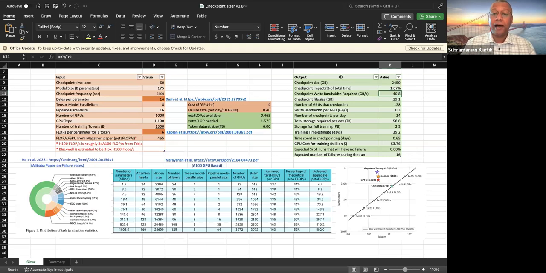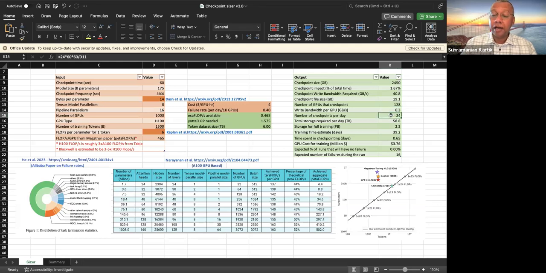How big is each of these checkpoint files? Well, I know the total amount that I need, and I know the total number of GPUs in my pipeline parallel group, which is 8 times 16, not the 1,000. 128 GPUs, I can literally do some division. Each checkpoint file is going to be 19 gigabytes in size, and there are going to be 128 of them, adding up to about 2.45 terabytes or so, okay? This immediately lets me also calculate how much bandwidth I need per GPU. In this particular case, it is 300 megabytes a second.